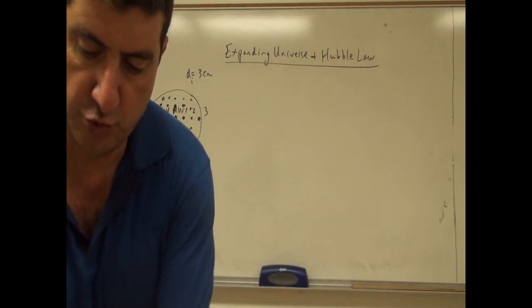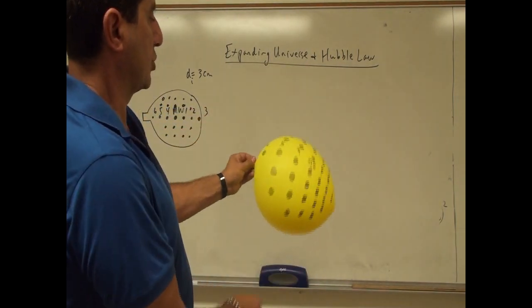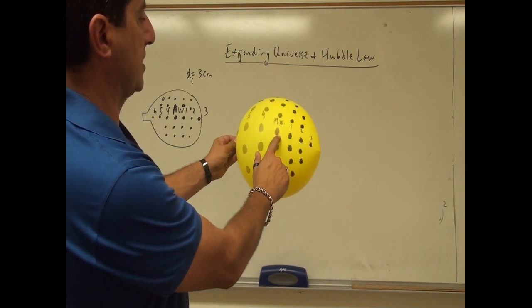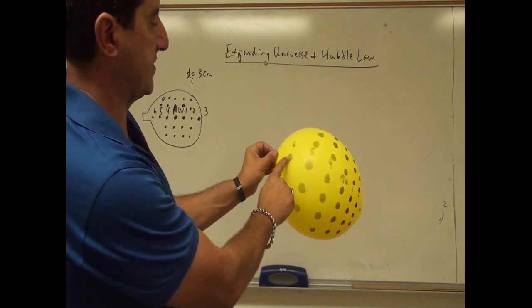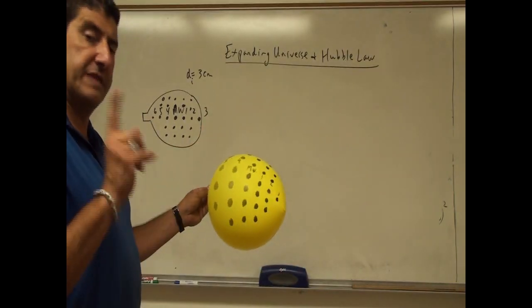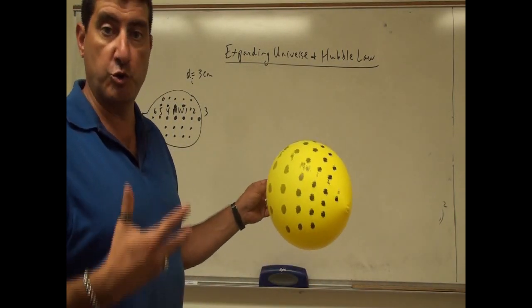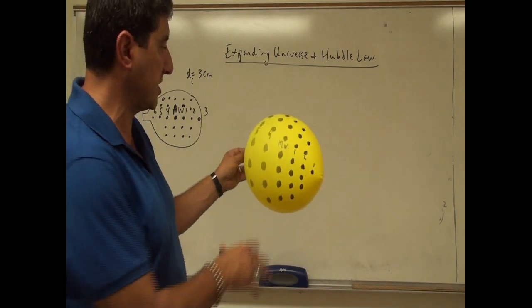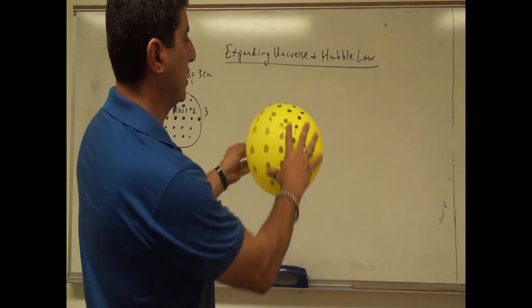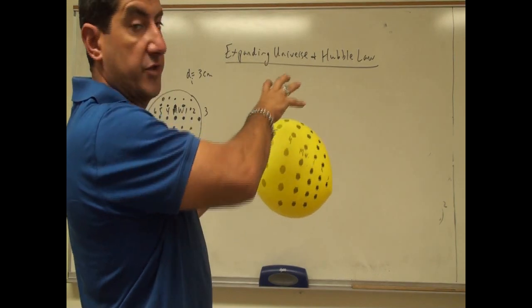Then I've blown up another balloon about 2 times bigger than that, maybe even more than 2 times. So it looks like this. Then this is galaxy 1, 2, 3, Milky Way galaxy here in the center, number 4, 5, 6. Then you have all the galaxies. You can see the distance between them is larger. But now something interesting did happen. It gives me the chance to teach you about homogeneity. This balloon did not blow up in a homogeneous fashion. This side still stayed small, whereas this side did most of the enlarging.